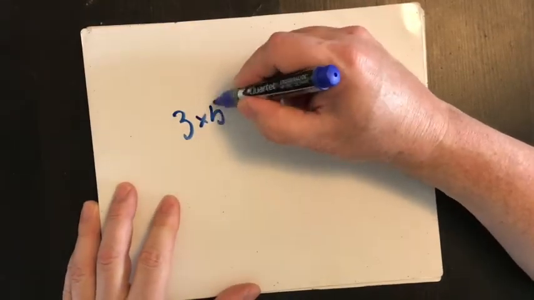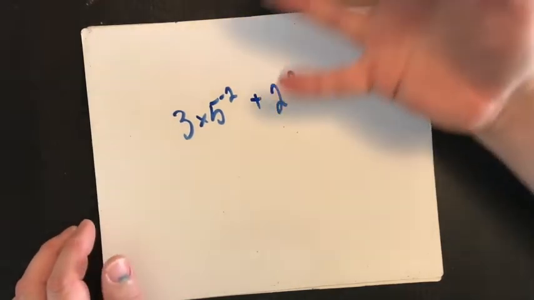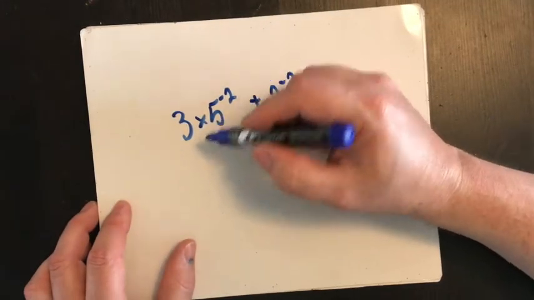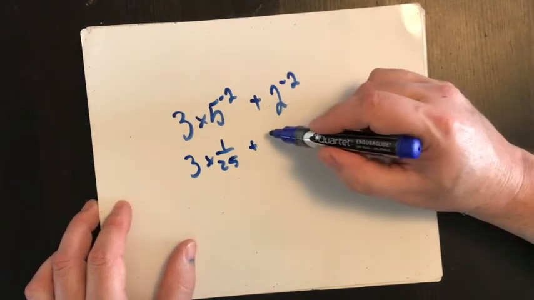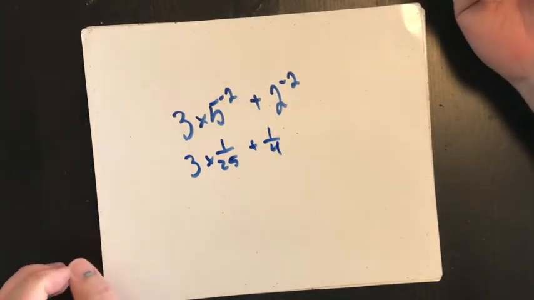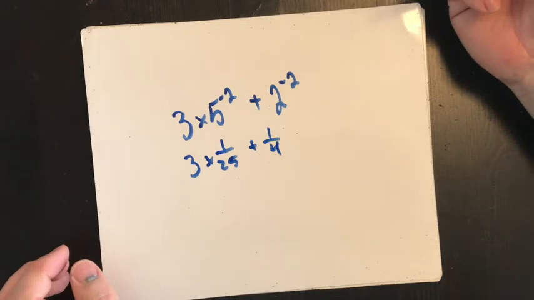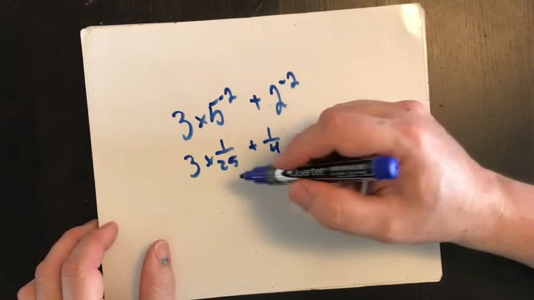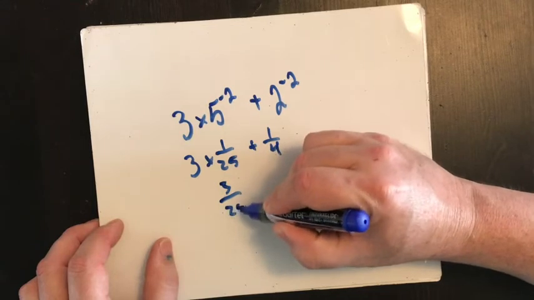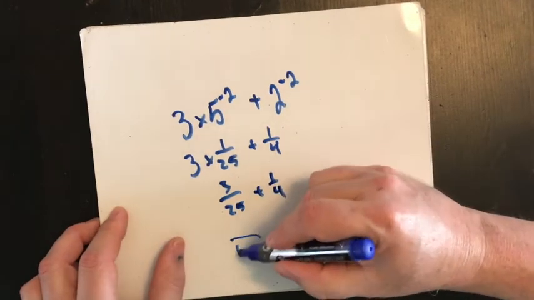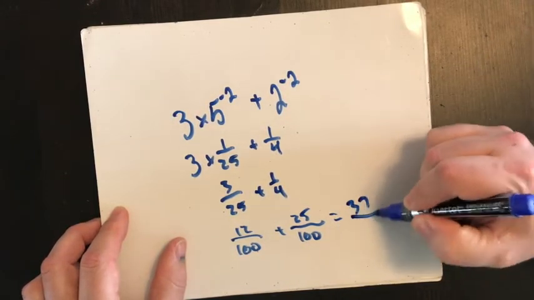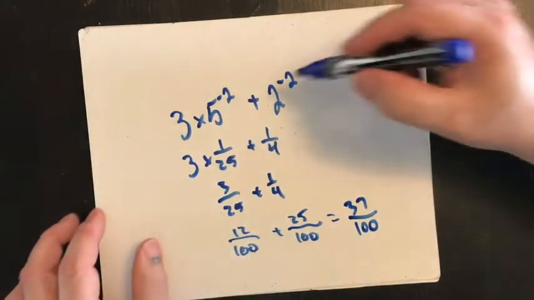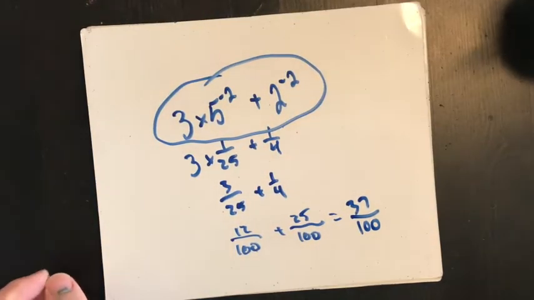And here's a more elaborate order of operations problem. Now, this one's kind of fun because if you do it in your calculator, this works out to give you an answer pretty quick. That's pretty easily translated. This is 3 times 1/25 plus 1/4. That's right, we do exponents first, and then we do the multiplication. So this becomes 3/25 plus 1/4. This is 37/100. If you type that into your calculator, you will get 0.37.